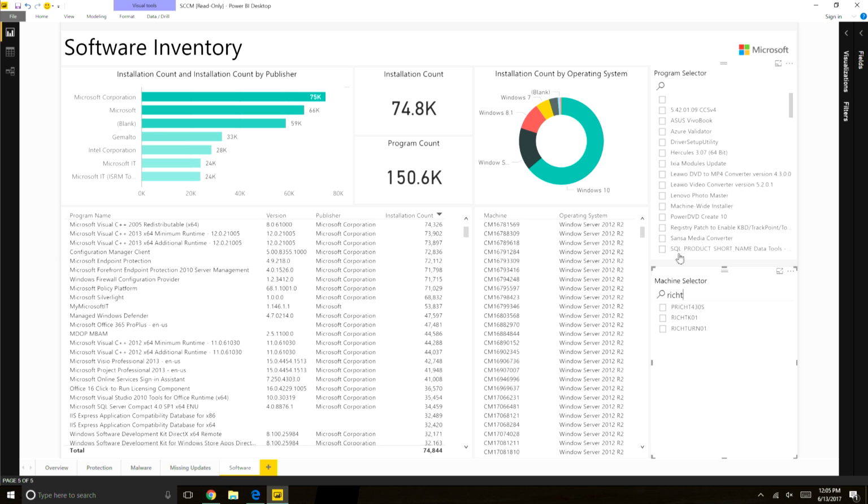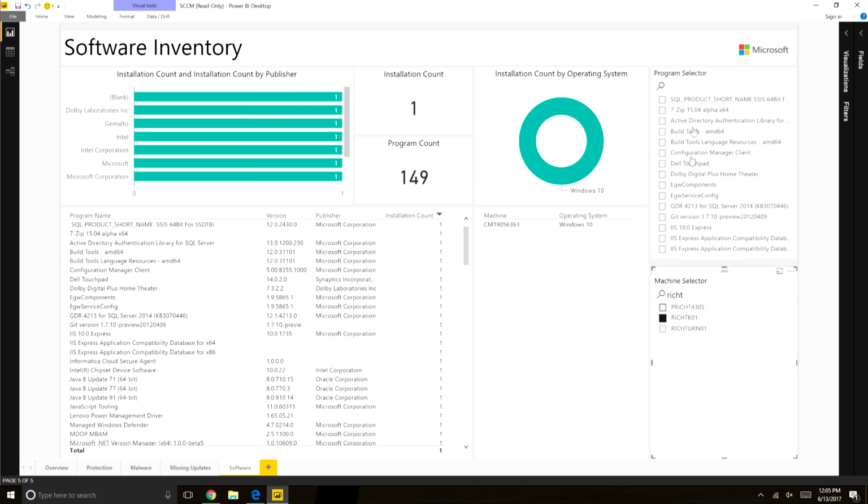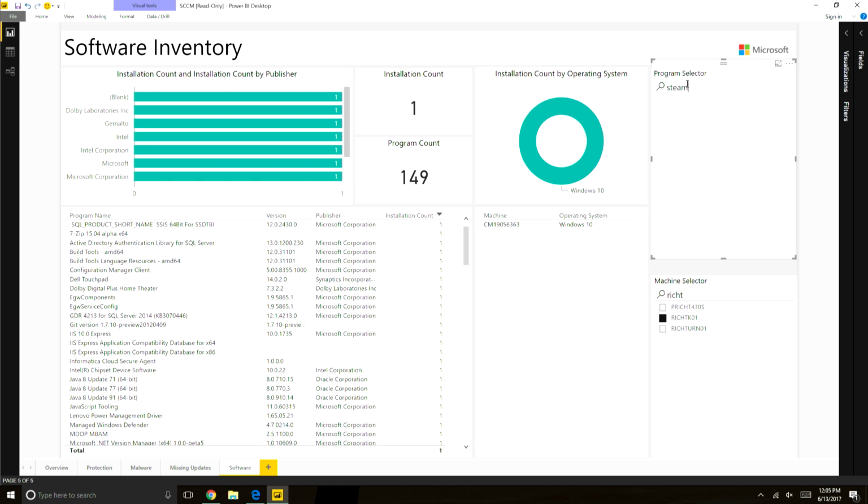So we can start taking a look at, let's say, what kind of software should we look for? My kids have been trying to get me to install Steam on it. Do you have Steam? I should be checking. Anything else? What should we check if it's installed on Richard's laptop? What do you guys think? I'm clean. Firefox. Okay, yeah, Firefox. No, you don't have Firefox. Okay, you're using IE and Edge. That's what we want to see. Clearly. Sure. Yes, I am.